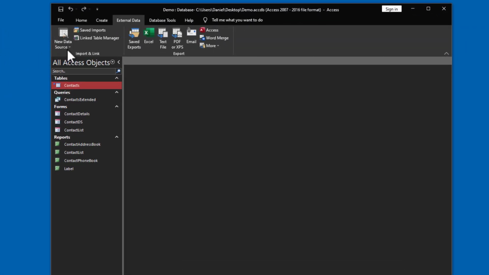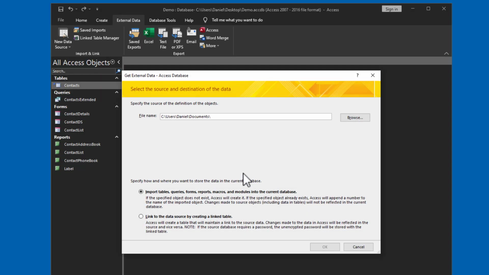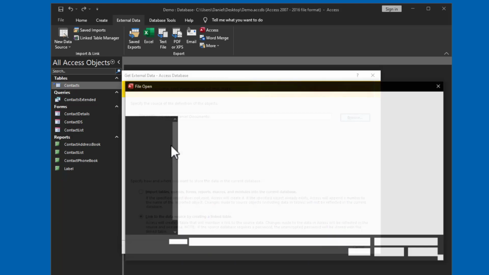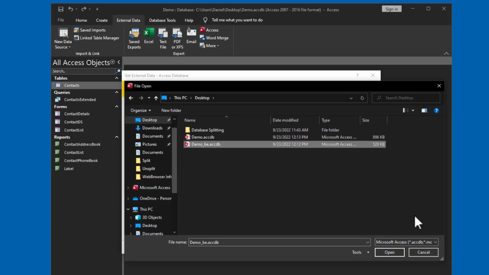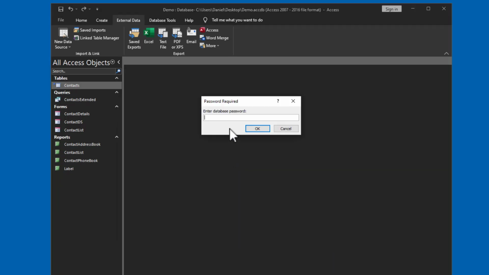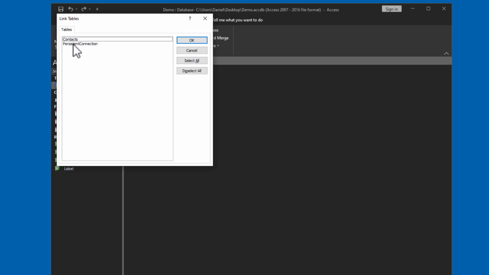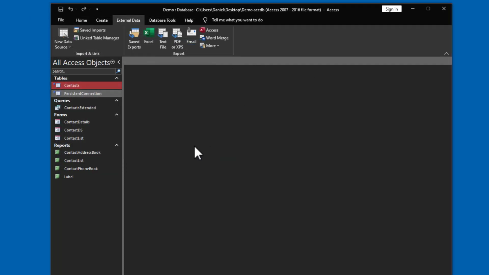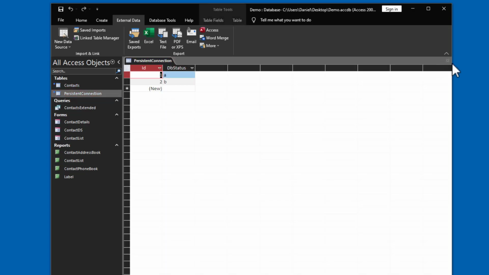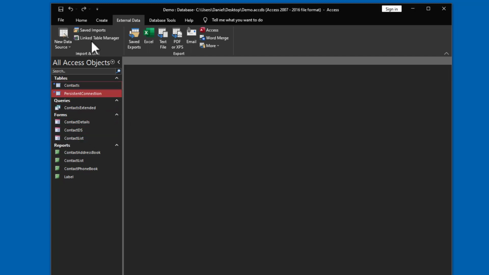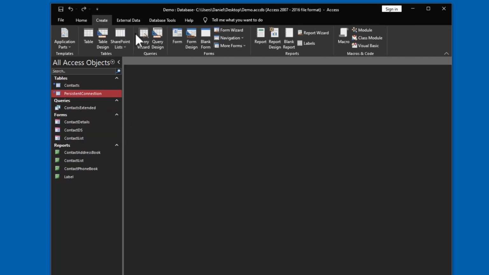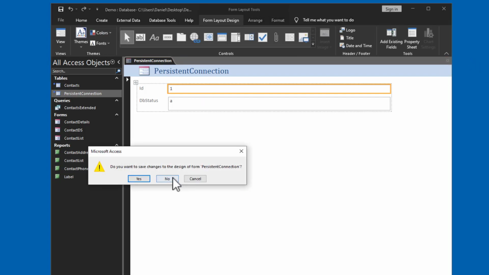And the first thing we're going to do is go get that linked table. Okay, we have the backend persistent connection table now. We can double click and confirm that everything's good. Now I'm going to create a form based on that. So we can just use the automated form. It's not going to be used by anyone. We really don't care what it looks like. Just let Access build it for you. Close it, save it.